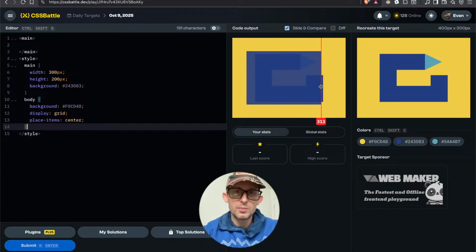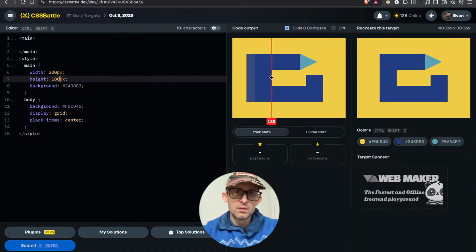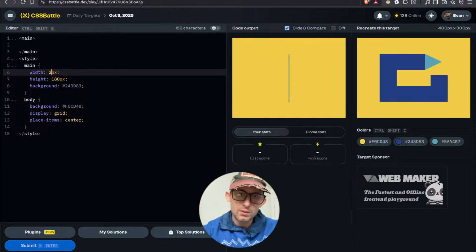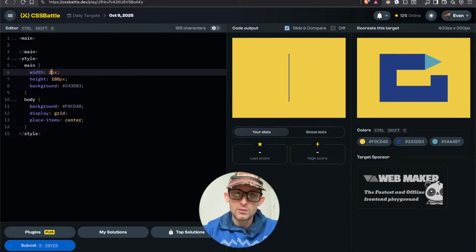It's a little too big, so I'm gonna knock off 20 on the height, and I'll do minus 20 on the width. So it'd be 280 and 180. 260, 250, 240.